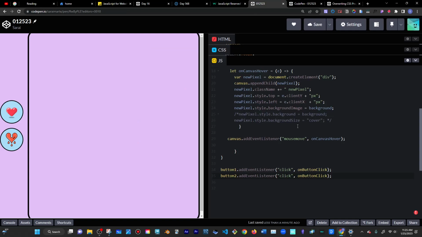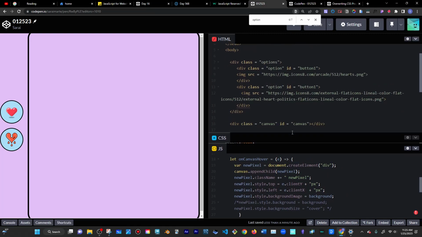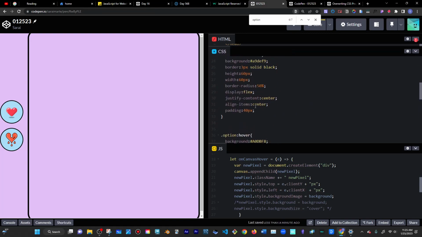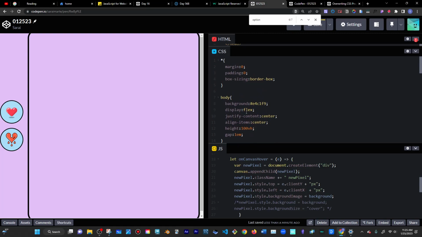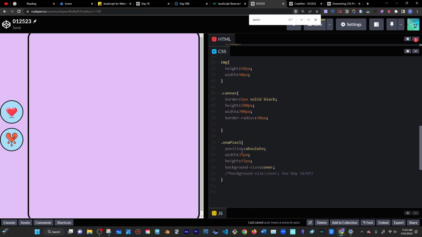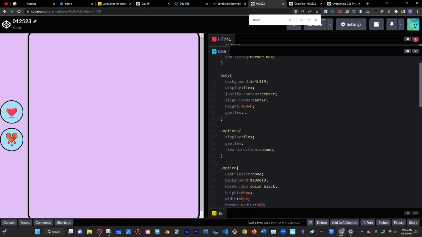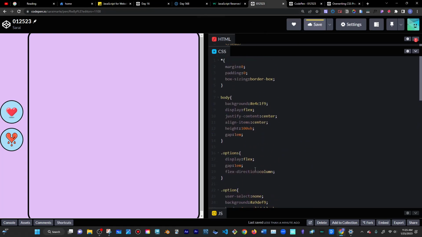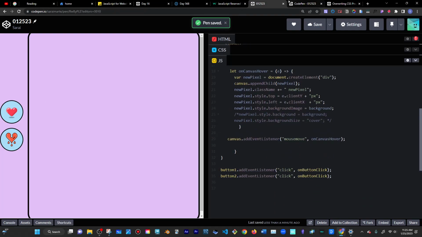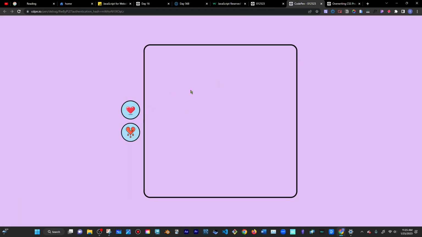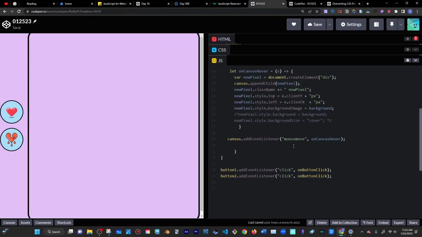What now? Button 2. Oh, that means that... Nope, I didn't use any IDs here, so everything should be fine. Oh, when it works and then it doesn't work. Don't you love that? Hmm.